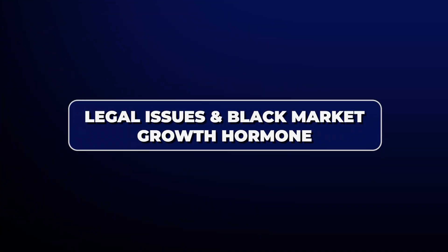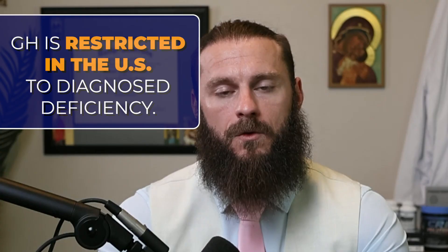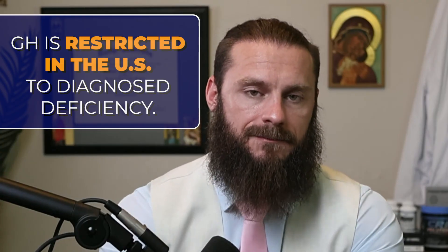Comparing these to actual growth hormone — for longevity purposes, many people use 2 to 3 IUs of growth hormone. The issue in the United States is that as a doctor, you're really not supposed to write for it off-label. Growth hormone is specifically reserved for people who have a diagnosed very low growth hormone condition. A suboptimal IGF-1 is not considered by the FDA as a reason to prescribe growth hormone, and you definitely can't give it for anti-aging purposes. Most people using growth hormone therapy spend at least $1,000 to $3,000 a month, or they're going to the black market and buying it from overseas or Mexico.